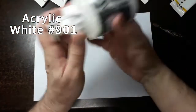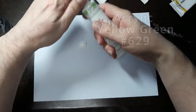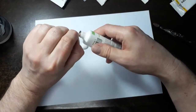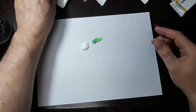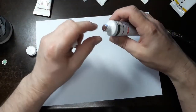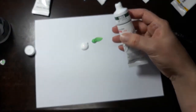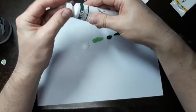Now how to create a Pinecrest Green, you're going to be using a bit of white, a bit of the yellow green number 6, this is brand new, 629, the beautiful color that is, and I'm using a bit of sap green number 9, another brand new tube. Wow, you guys are lucky today, number 638. I'm going to show you how to create a Pinecrest Green.